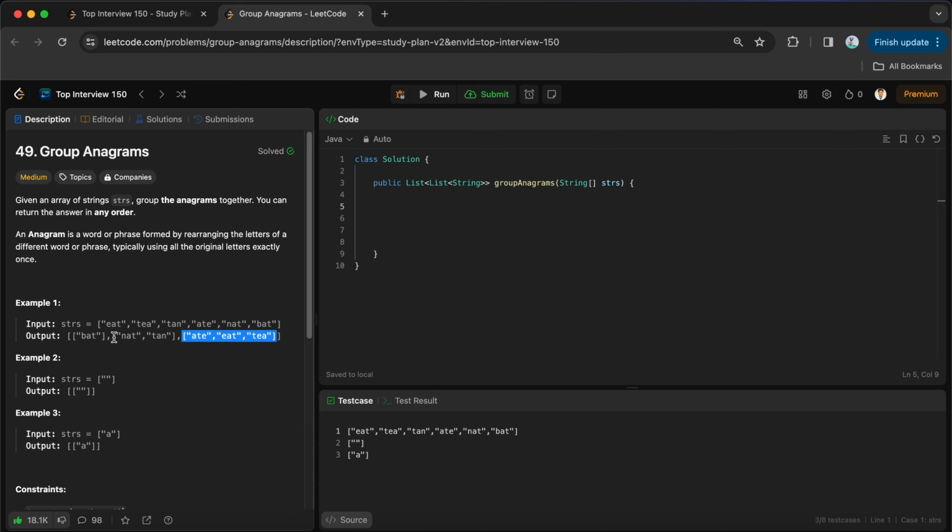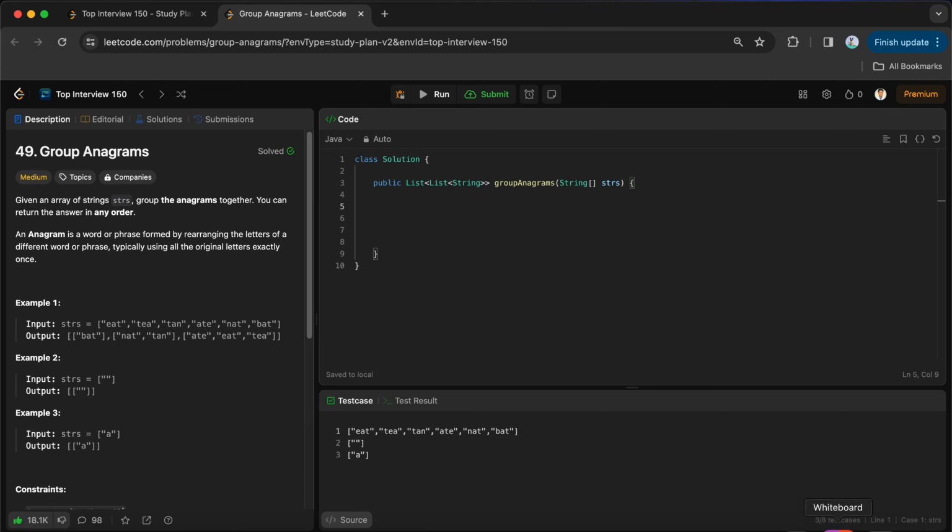In this way, nat and tan are the same, so we group them here and store them in the overall list. In the last, we group into lists, and I will store those lists in the overall list and return the list of lists.